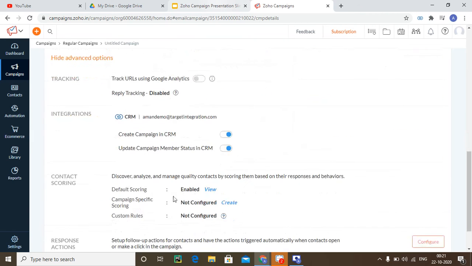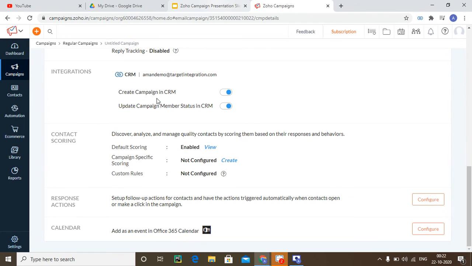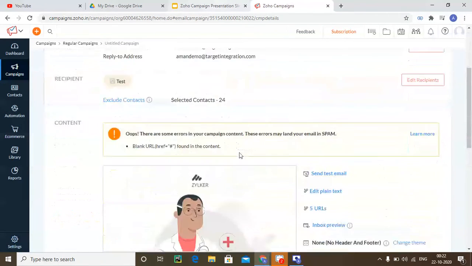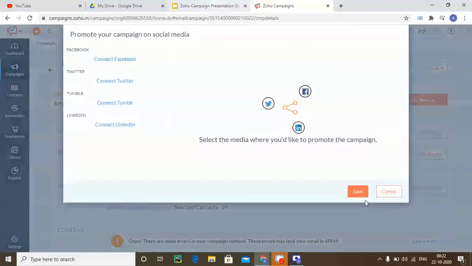have advanced options also. Based on advanced options, you can even have tracking based on Google Analytics, that is an advanced AI and BI tool, have it integrated with Zoho CRM, and then connect account.